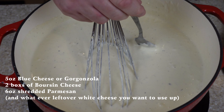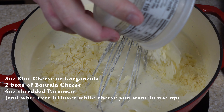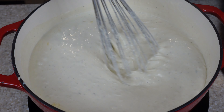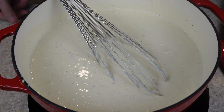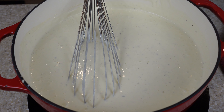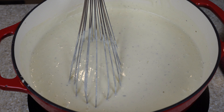Looks good — do a taste test. This is where I'm going to start using up all my older cheese. Good thing about making a big batch is that if you have a lot left over, I've even bagged it in Ziplocs and put it in the freezer. That way, if I'm busy and don't have time to cook, just pull it out and you're good to go.